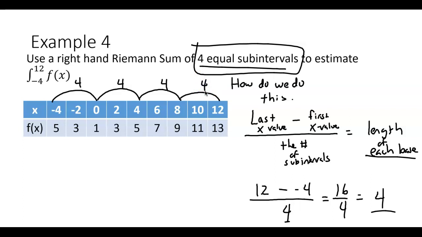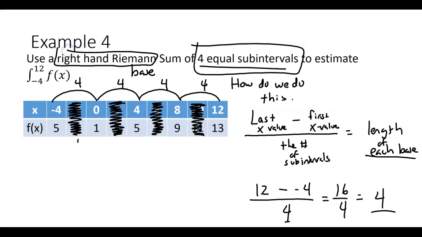And you'll notice that we don't really care about these middle numbers now, do we? We only care about the endpoints, the left and the right-handed side of each rectangle. So we don't really care about the midpoints anymore because they're not really being calculated into the problem. So I know that each rectangle now has a base of 4. Now, since we're doing a right-handed Riemann sum, and we're ignoring all these middle ones because they're not part of our calculation, let's start with a right-handed Riemann sum.